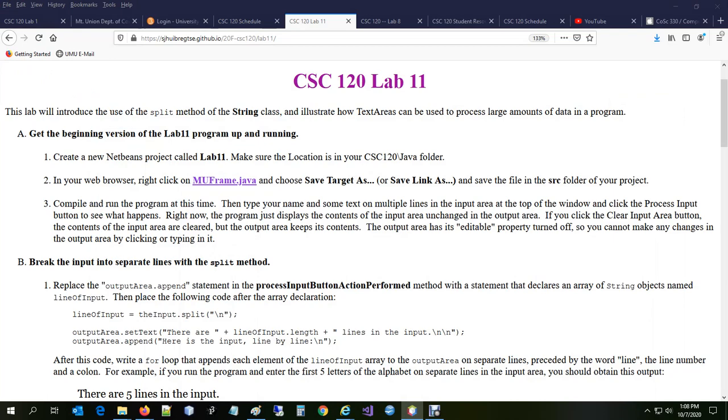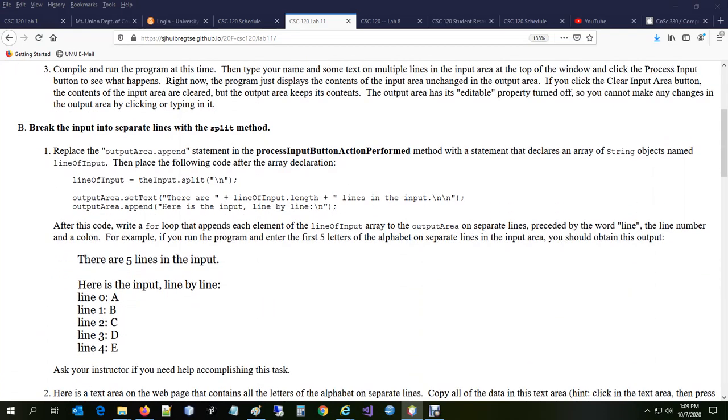Basically just follow these instructions in part B. You're going to break the input into separate lines using the split method. So do the stuff here in instruction 1, and we are splitting the input string, and inside parentheses is the splitting character. So \n means the new line.